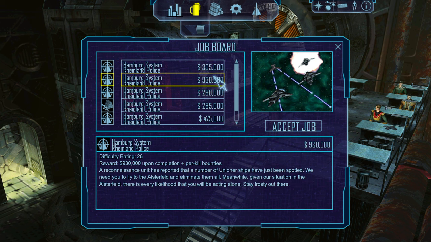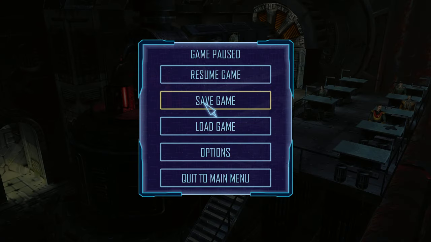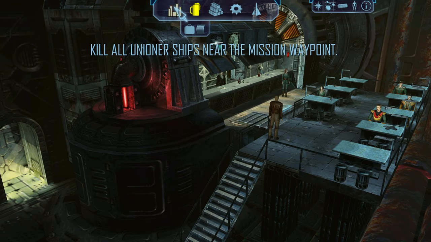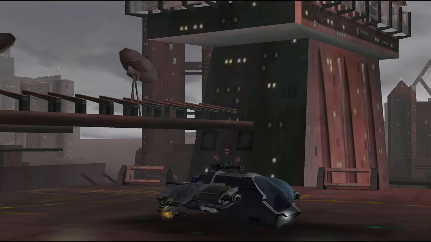Let's go and see. I might see if I can do that. I mean, it's a silly idea, but if I can do it, that's $1 million. And I do have a good ship now, so worst case scenario, I'll just reload. Sorry, Unius.